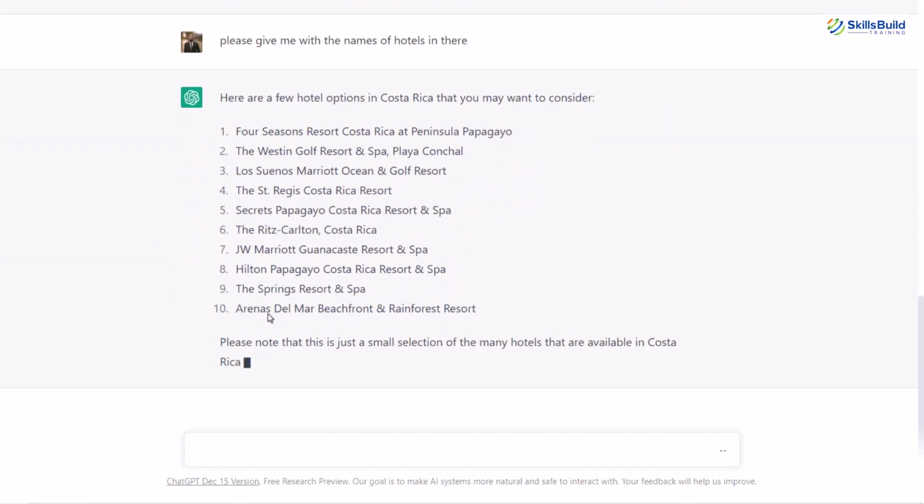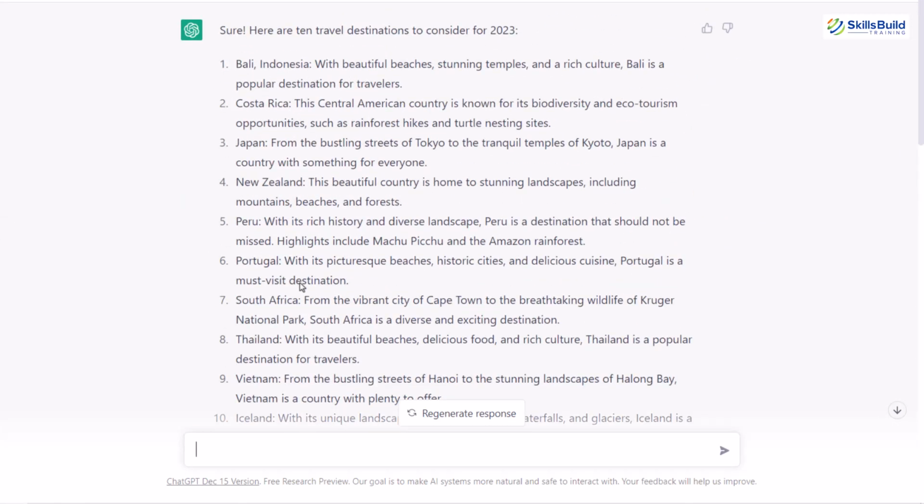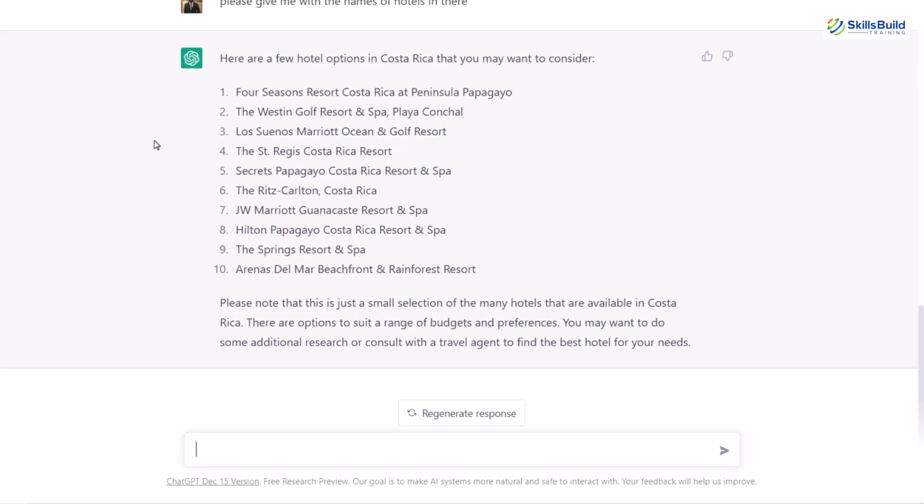So this is another way that you can use your ChatGPT, and obviously it saves you a lot of time. Let's say you wanted the same information from the Google engine. For that purpose, you might have to go through different articles, different blogs, and watch different YouTube videos and whatnot. But with the help of ChatGPT, you have asked only 3 queries and it has given you all the information in great detail. And that is one of the reasons that people are in awe of ChatGPT. So these were some of the basic questions, and now let's move on to something complex.